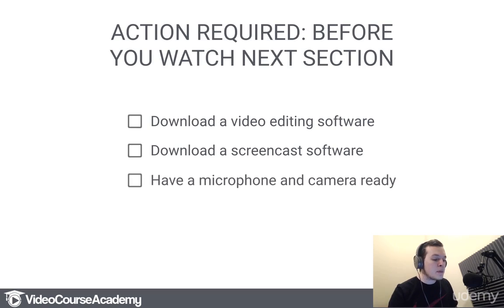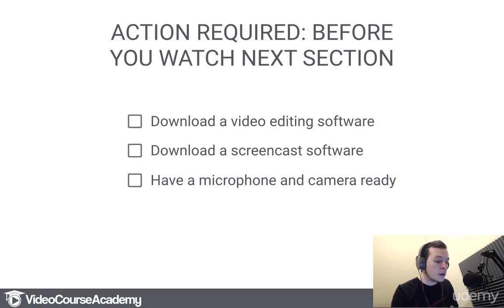Last but not least, make sure that you have your microphone and your camera ready. If you're going to be using a camera, not all of you will. A microphone, everyone will be using a high quality microphone, hopefully. So make sure you have that prepared. If you don't have one, and if you have a little bit of a budget, we talked about some different microphones that you can buy for as little as $50. If you have a friend or a family member that has one that you can use, that's great. Again, if you have any questions about any of this, feel free to ask us over in the Slack channel.